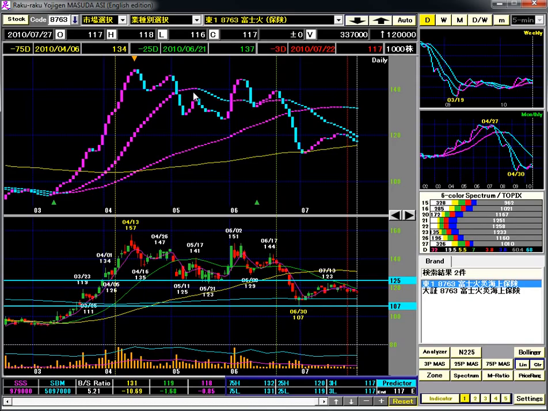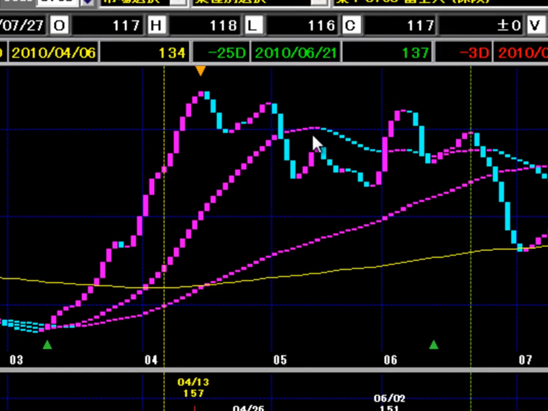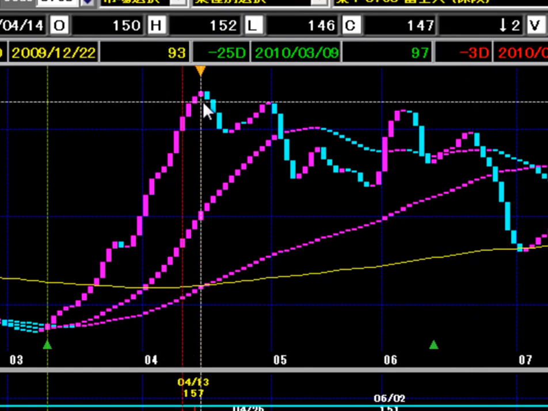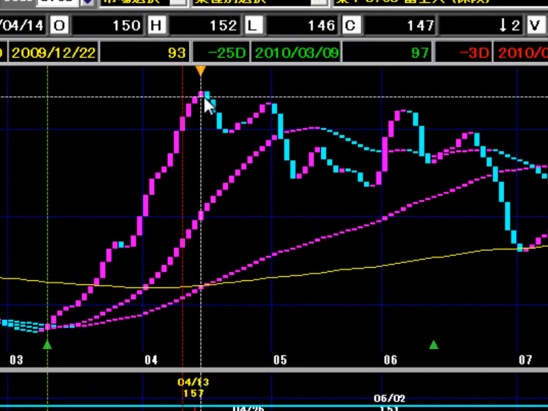Now, using the Fuji Fire and Marine chart, we're actually going to slip backwards in time in what we call the time slip function in the Masuda Ashi chart system. It's a little bit like back testing, but it allows us to move the chart back to a reference point of our choosing. In this case we're going to click here to put the white basis line on the day when this buy sell navigator gave us a sell signal, and we're going to make this our reference point as if it was today, so that we want to predict whether tomorrow's Masuda Ashi real body is likely to be pink or blue.